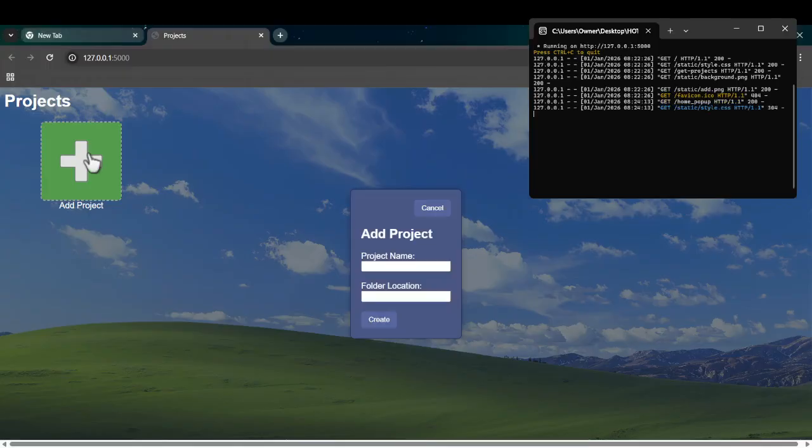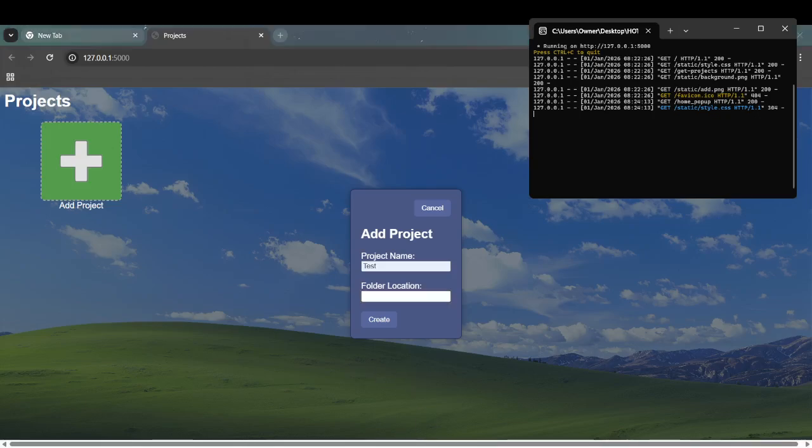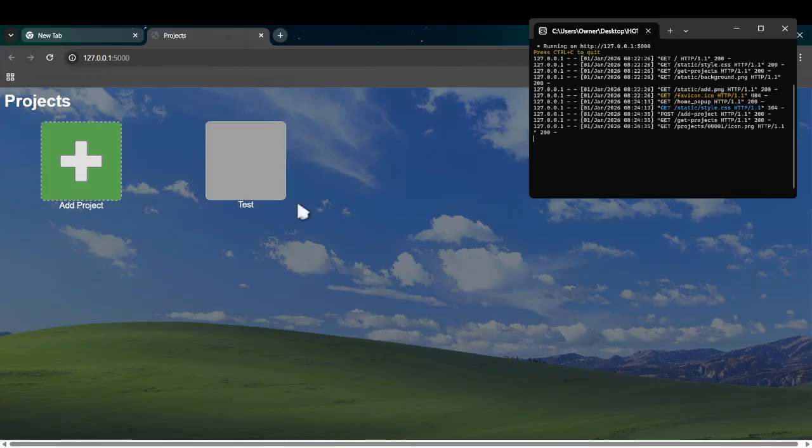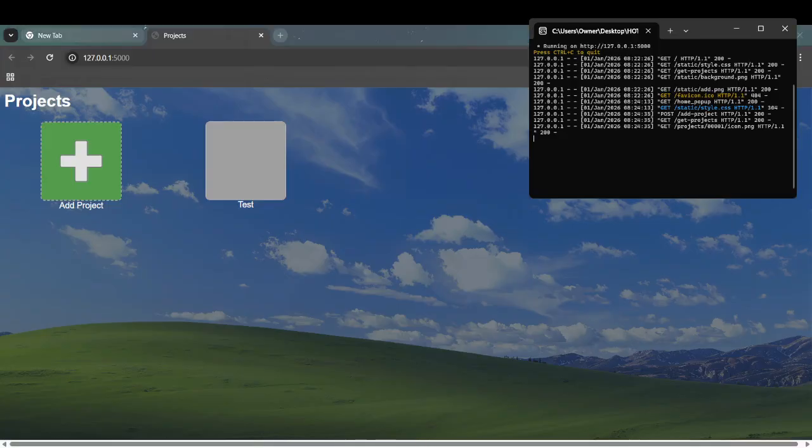So let's make a new project. We'll name it test, and then the location is, wait, I'll check it on my desktop. I think it is the proj folder. Okay, I have a folder for test images. So when you create, project name, folder, location, create, and then it's here. And then actually, let's open the folder again.